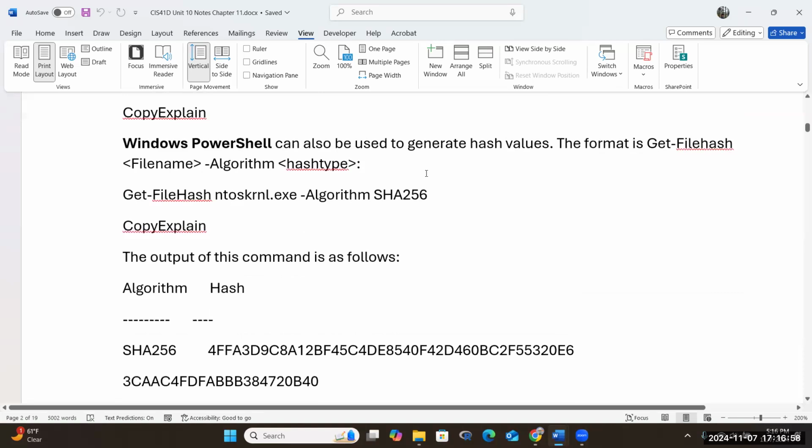So we can do that with PowerShell. In PowerShell, you can use Get-FileHash with your file name that goes there, and your file has to exist, right? So the file has to have already been created. And then you can add the hash type. So if you're using SHA-256, this is where you would add it. So the example of that is like this.